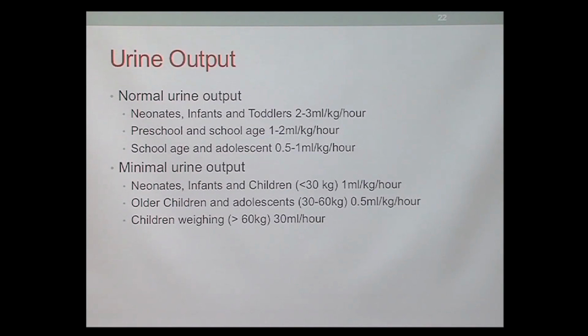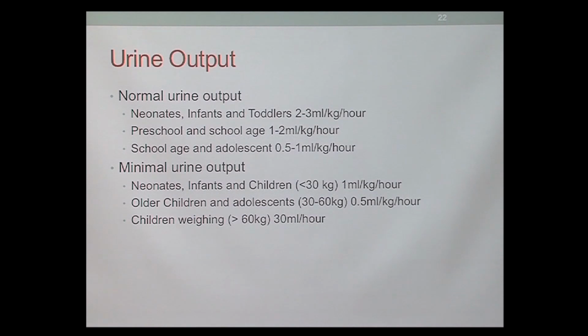Urine output is another variable that we use to help determine our kidney function. I put down the different numbers here for you: normal urine output for kids, for preschoolers, for school-age children, and then what's minimal. This is the red flag we need to look at to make sure what we're doing with medicines is safe. These are some of our first indicators, especially in a child. Their serum creatinine tends to lag a little behind when we have renal dysfunction, so you'll see your urine output drop off first. These are one of our main indicators we use in children in determining their kidney function.